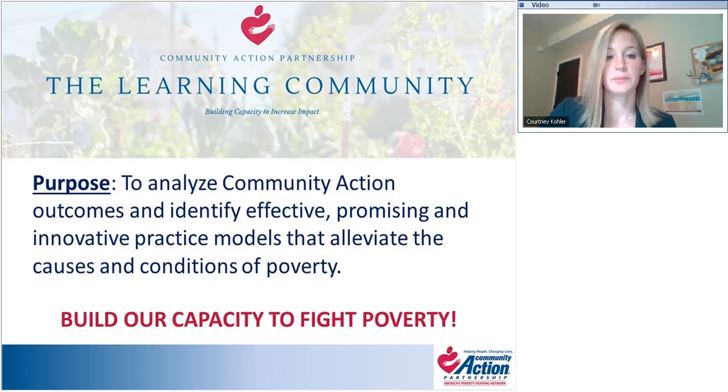All right, so a little bit about our learning community in case you're not familiar. The basic purpose around this is really to analyze community action outcomes and identify the effective and promising practice models that alleviate the causes and conditions of poverty. So it's really all about building agencies' capacity to be able to fight poverty throughout the nation.